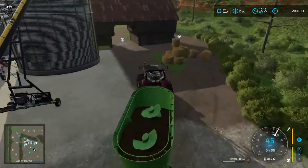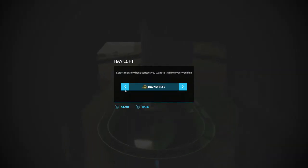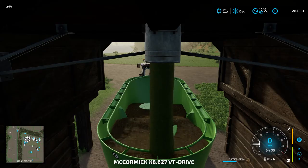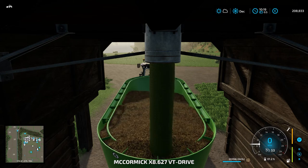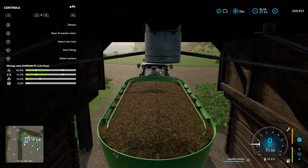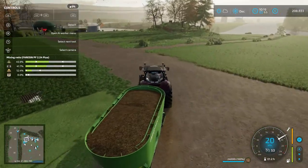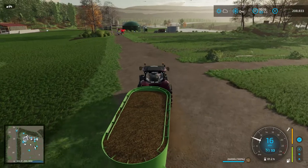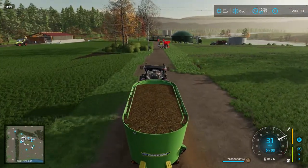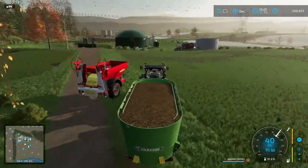So, if we go through here, we should be able to make a selection on hay. That should change to TMR. If we just have a look on the help menu. Yeah, we could have done a bit bigger mixture, but I think for now this is going to be absolutely fine. 24,000, that should see them through either a month or 2 months. Maybe just around 2 months, so let's see.